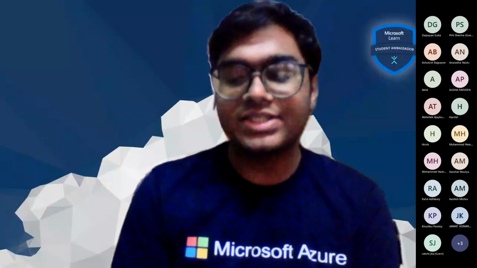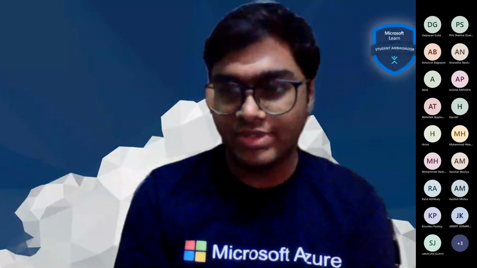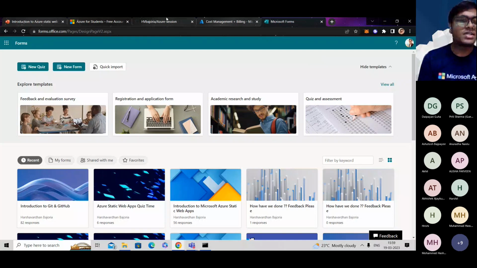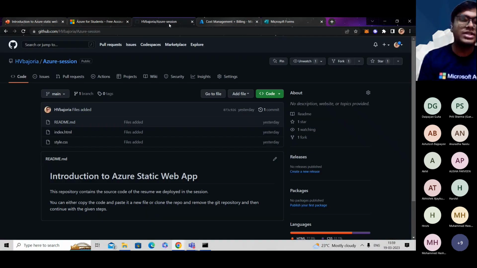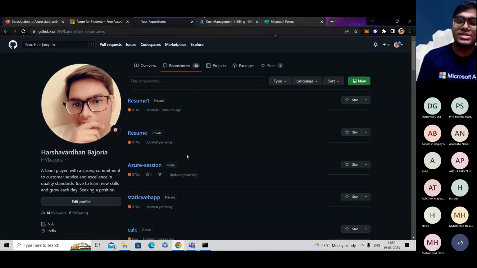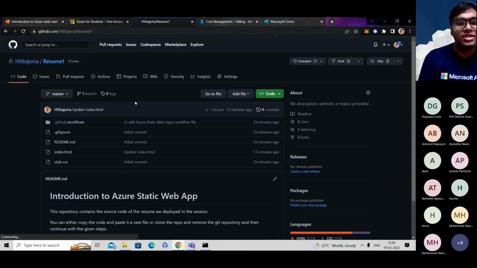So not an issue. I'm answering what is Git pull. Just let me know if my screen is visible. Yes, sir. Okay, perfect. So git pull is when you want to pull something from the repository. Suppose, okay, let's go to this. I made a change to show you that the resume website gets automatically updated. Now it shows a green tick, but that change isn't present in my local repository. True, Ashutosh? Yes, sir. So for that, I'll be using git pull.